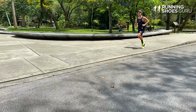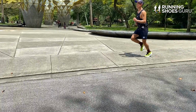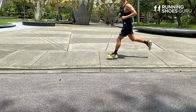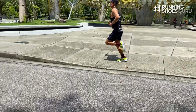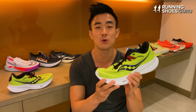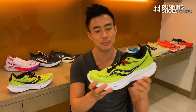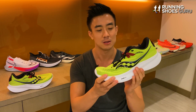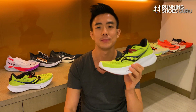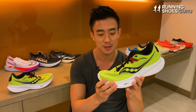Whether I was running really slowly above 6 minutes per kilometer or sprinting below 3-minute pace, the Ride 15 impressed me. And right now, if I could only choose one daily trainer to go with me to an island, I'd choose the Ride 15. Its sub 9-ounce weight combined with its lively ride make it a truly special daily trainer. It also has a really modern feel, and it has no major flaws.